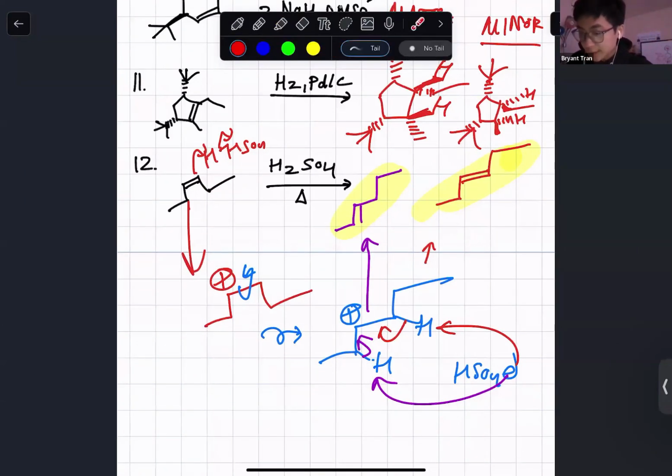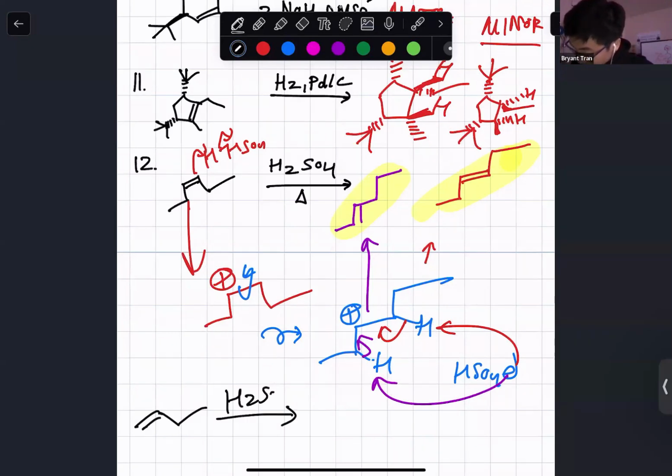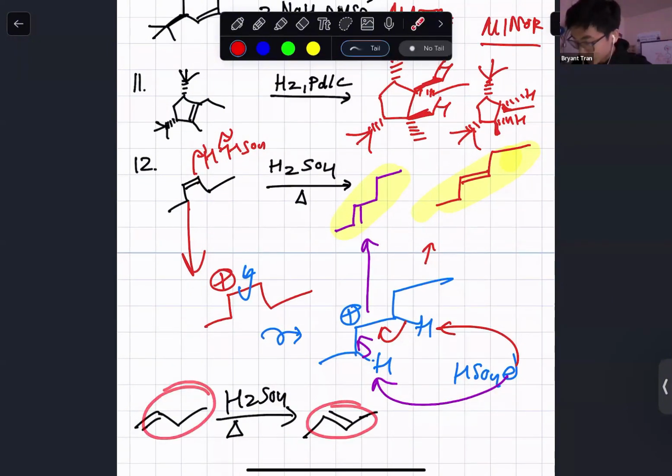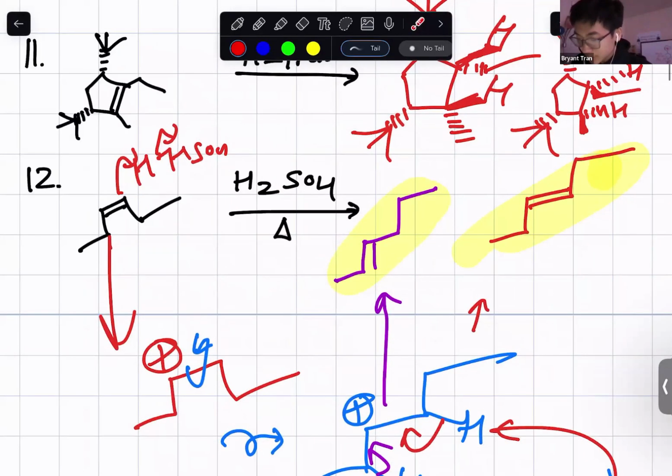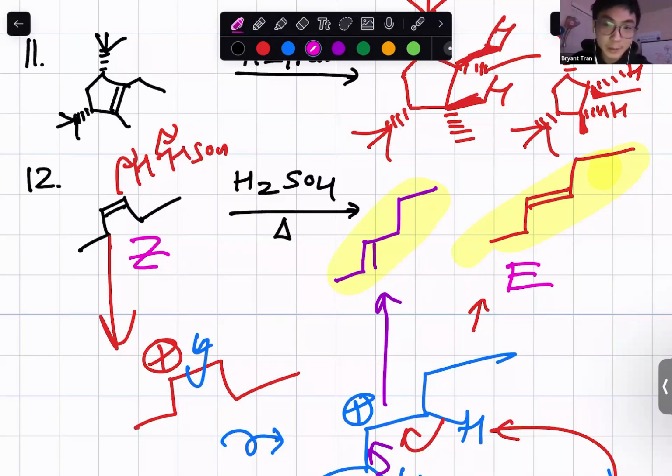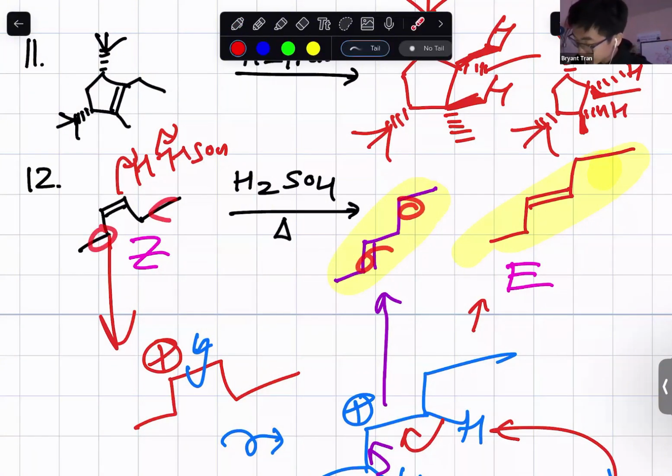So normally in isomerization reactions, you are used to seeing converting a less substituted alkene to a more substituted alkene, right? That is the regular isomerization reaction, where we form the more stable alkene. But it could be tricky because we are still making the more stable alkene. This is a Z alkene, whereas these alkenes that we just formed here are E alkenes. That's still the more stable alkene, even though they're both di-substituted. The Z alkene and the E alkenes here are di-substituted, but the E alkene is more stable.